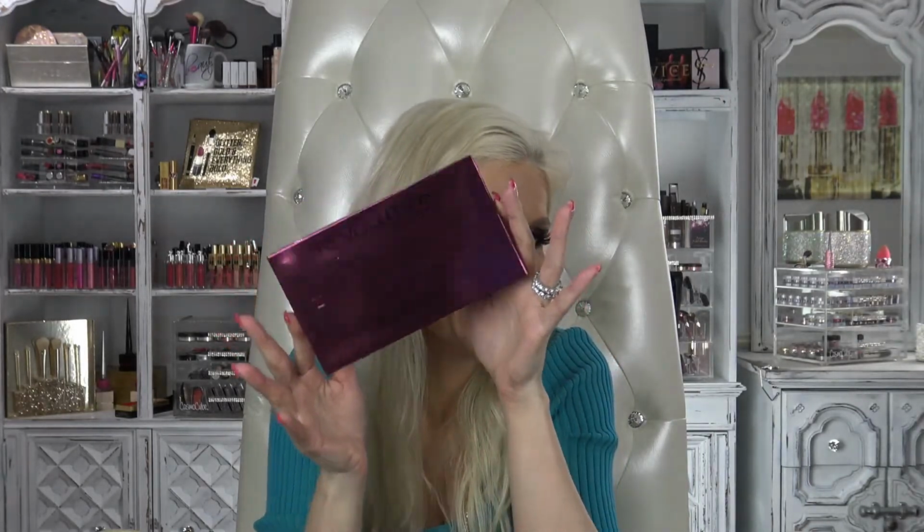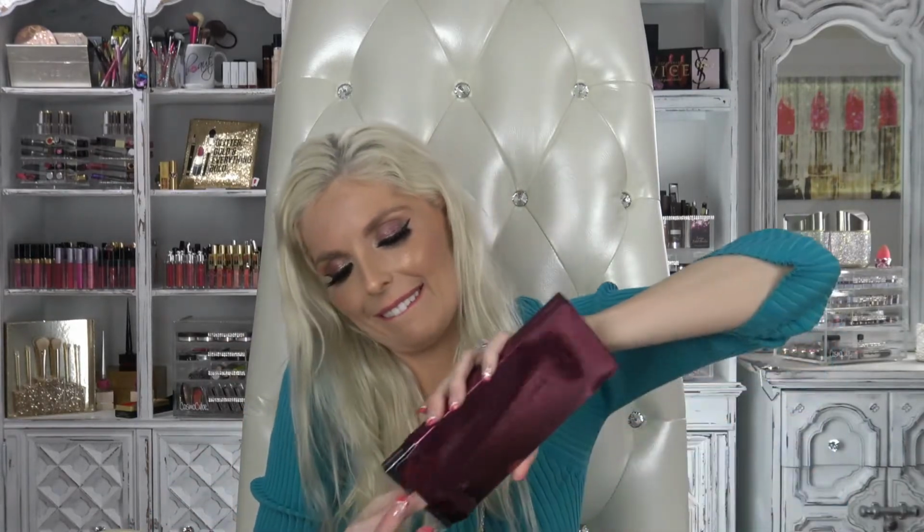Okay, we're gonna get into Flawless 2, which is hot pink metallic reflective packaging. I'm such a child, I know. Oh, this is so gorgeous. Like, normally when you have drugstore brand packaging, it is not this sexy. This is beautiful.